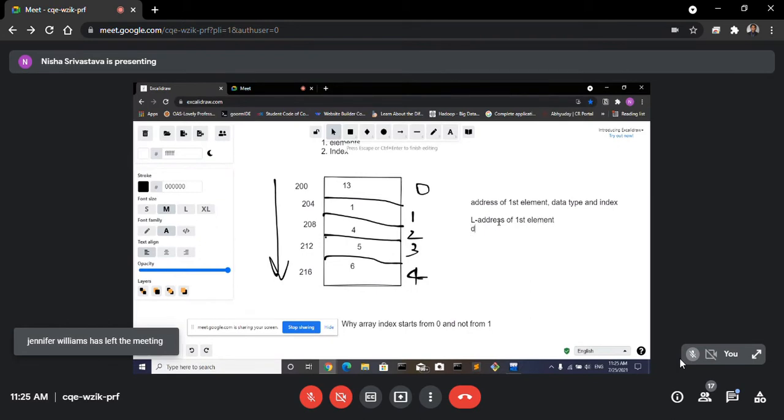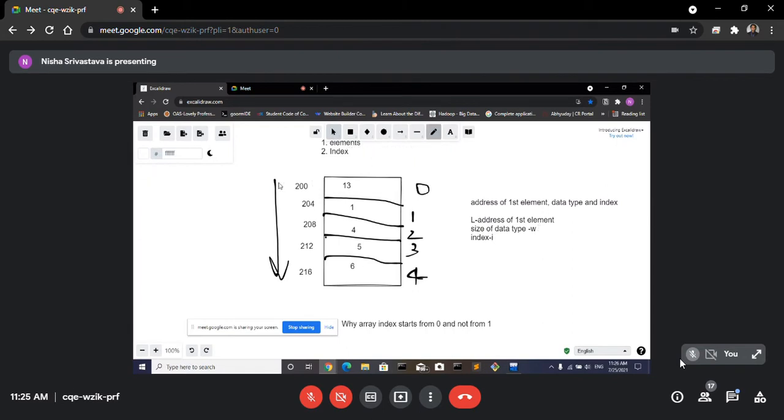Let's denote the size of the data type as W, and the index as I. Now from this diagram itself we can conclude a formula.